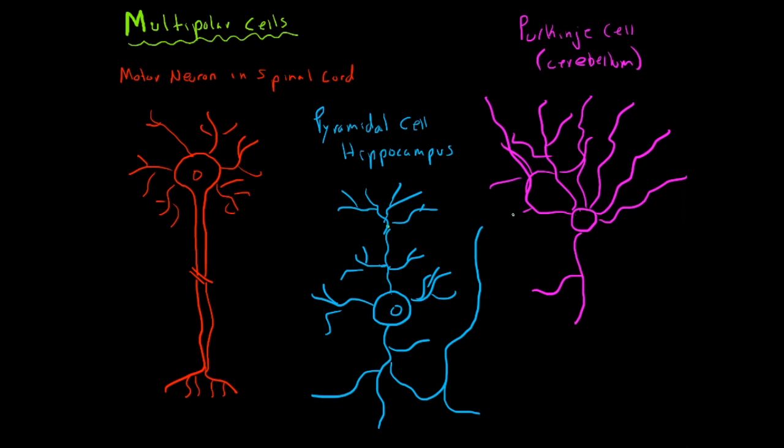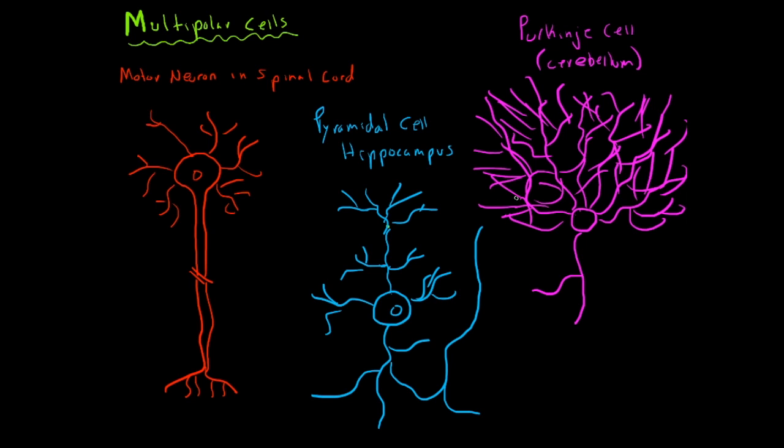They connect all over the place, very dense in dendrites. So they look like that. If you see them in any textbook drawings, they are just, I encourage you to actually Google an image of these, or even a real image, so you can see what they look like, kind of like under a microscope, because it is pretty cool to see just the multitude of connections that these cells can make.